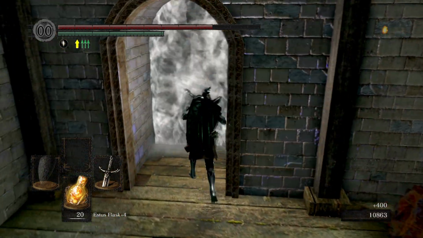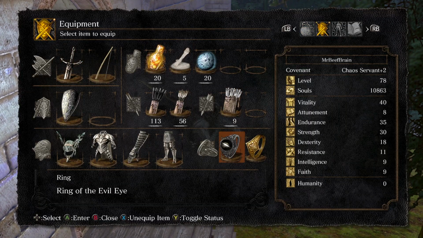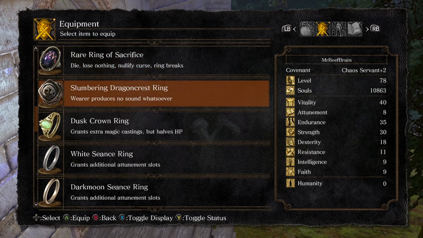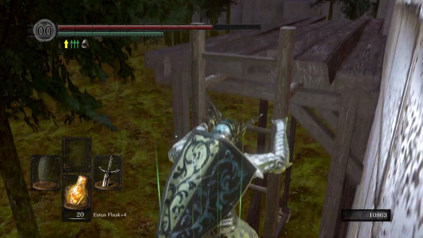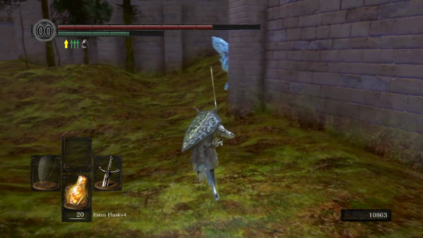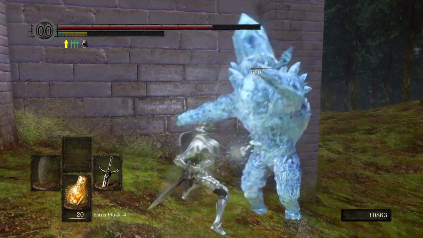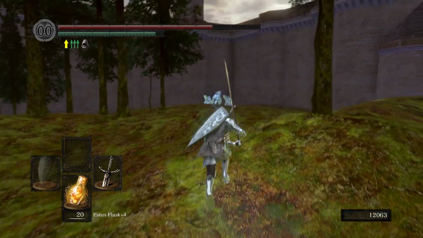And so now, before proceeding much further, I'm going to talk about something quick. As far as rings go, putting on the Slumbering Dragon Crest ring, you produce no sound. The idea here is that the boss in the area is blind, so he finds you by hearing you. If you have this on, he can't hear you. In my experience, it does seem to make the fight easier. But on top of that, and this, from what I can tell, is not confirmed, crystal lizards don't seem to hear you coming up as well.